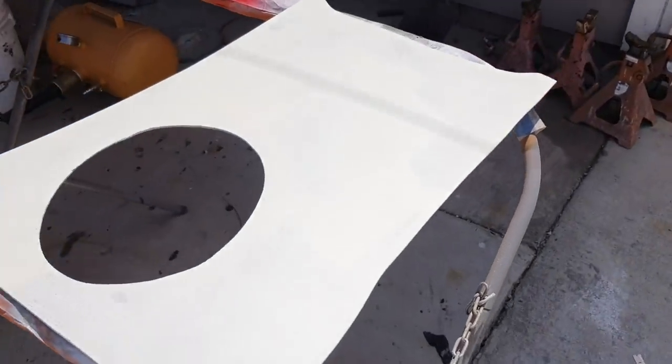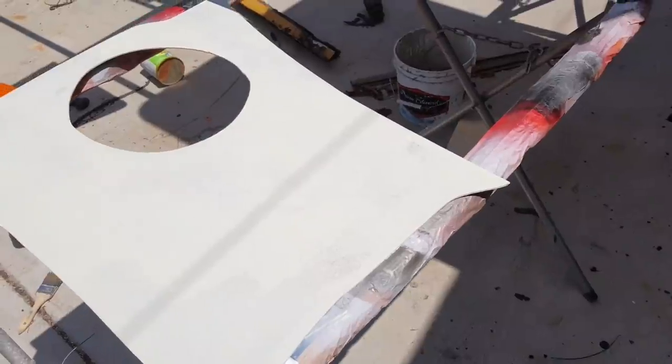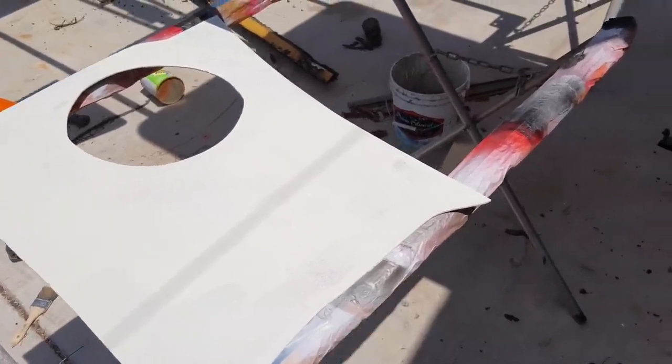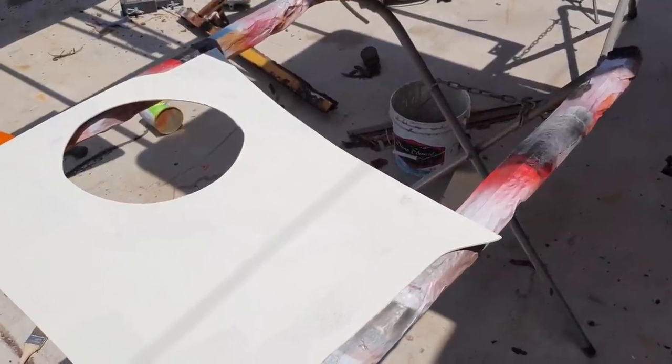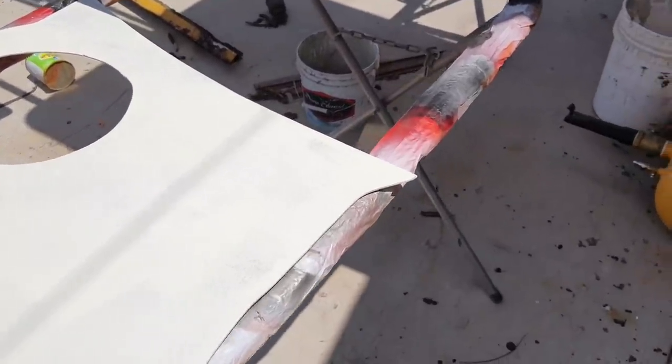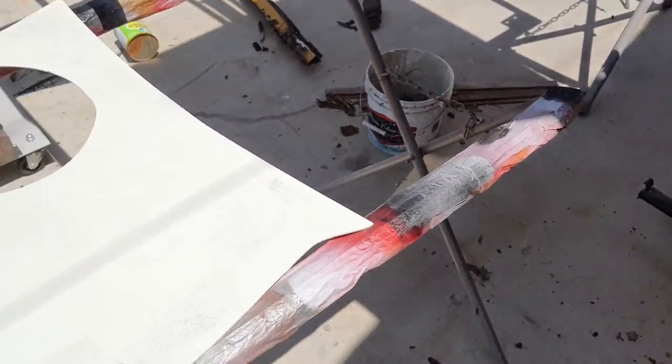Sometimes the grays on the VW stuff turn out a little bit green, so that would be okay too. I could go black and that would give me the green look. The dark brown would give me kind of a brownish look. So anyway, black has blue in it, and we add yellow, it turns green. Little trick.